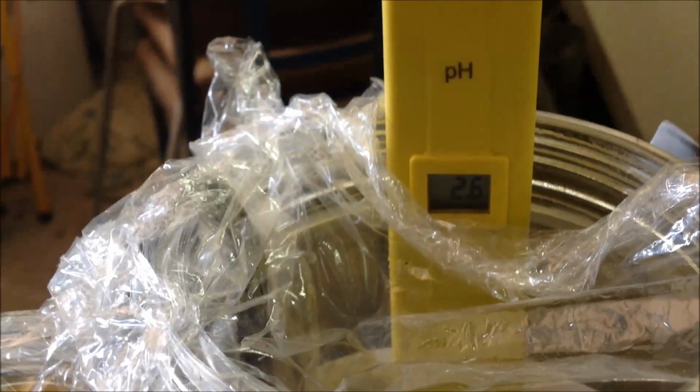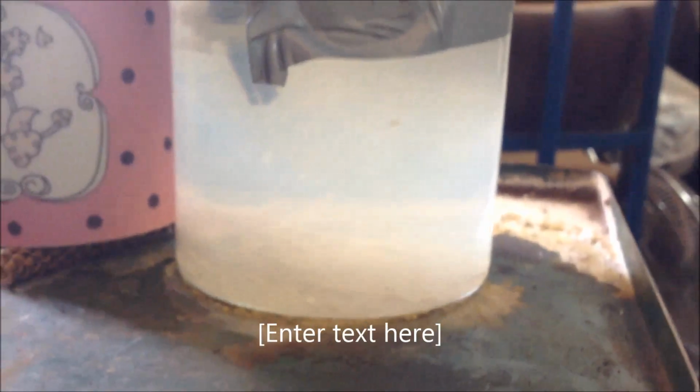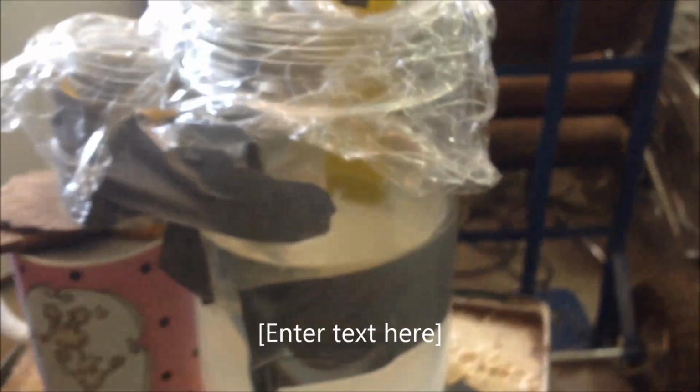Now the interesting thing is that after 2 weeks, and let's see if I can get this in the shot. Now pH is sitting only at 2.6 after 2 weeks. So even with it going that slowly, there is some kind of precipitate there. We'll stay tuned, we'll take that up to 8.5 and see how long it takes.